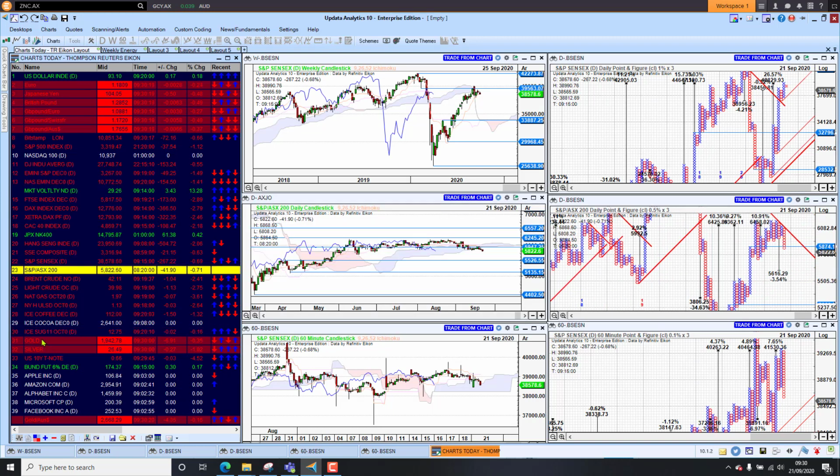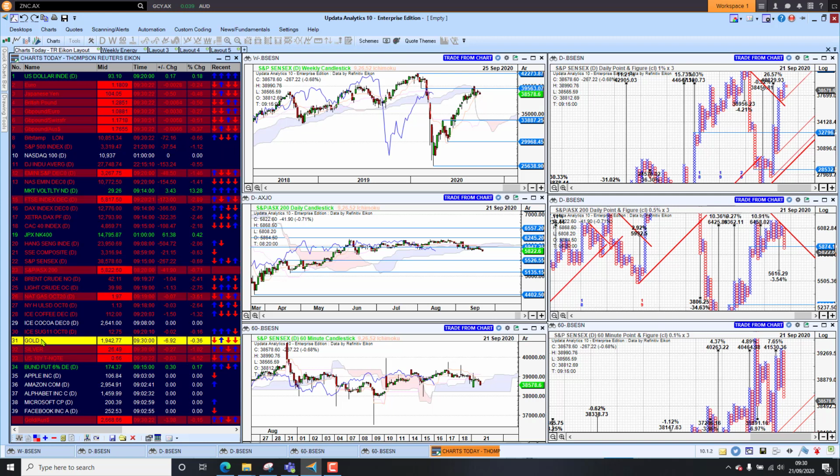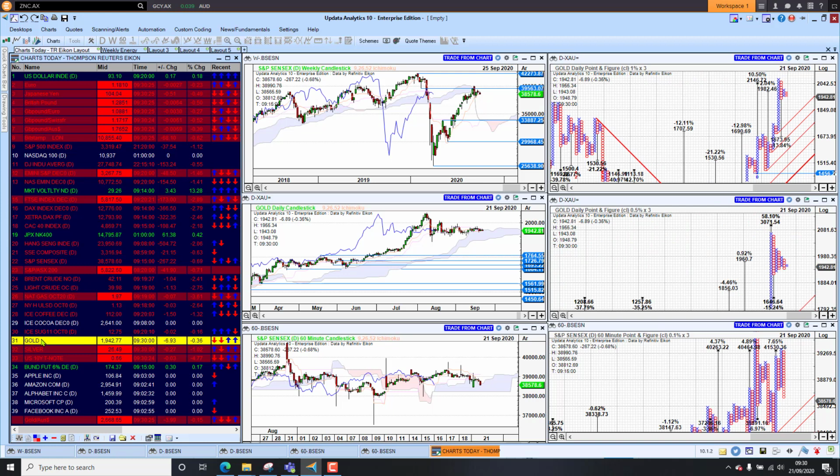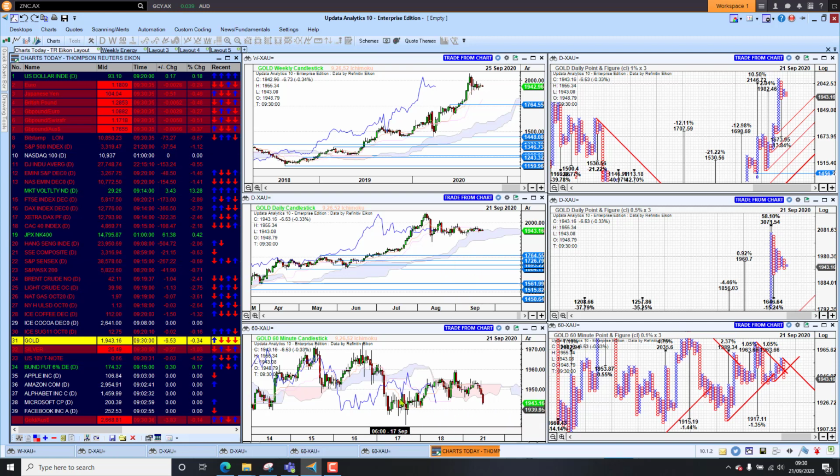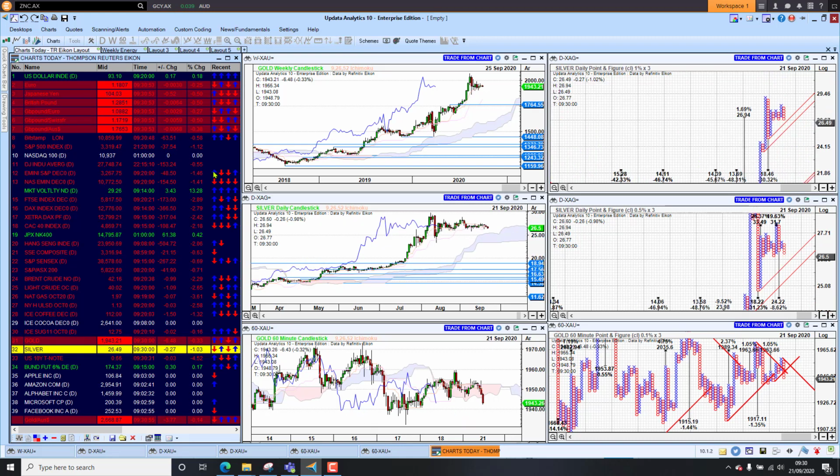If we take a look at gold, we're sitting at 1942. Gold normally a beneficiary of market fears, but not today. We're seeing it just selling off as well. We're seeing a lot of assets being liquidated, and so gold is just short-term bearish. Medium and long-term chart still bullish, of course, and we're waiting for this pattern to play out. Do we break to a new high and activate the upside or the downside? The long-term chart still very, very bullish. Silver also looking pretty strong as well, and so we just see here silver just falling away there as well.